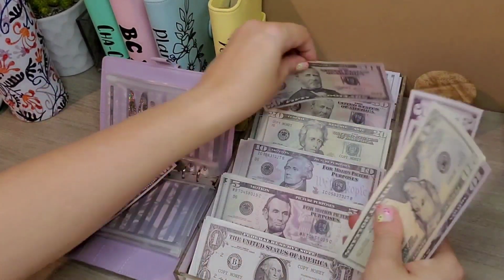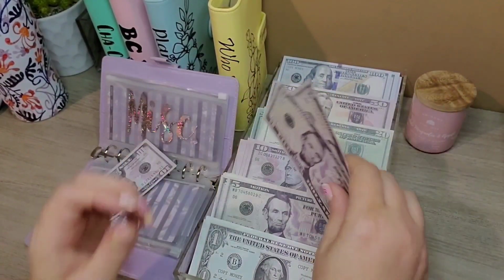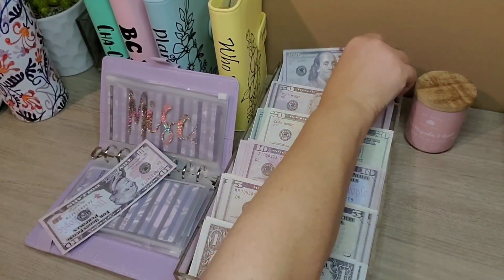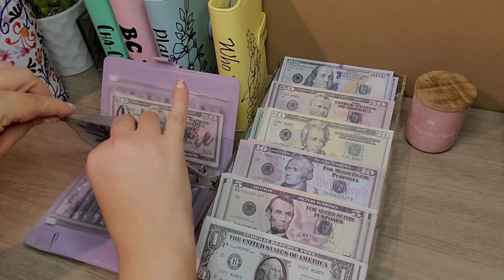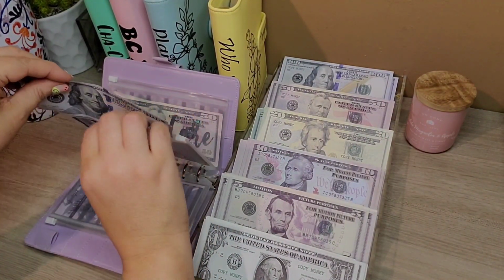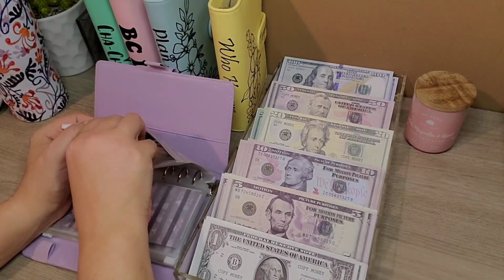There's 50, 70, 80, 95, 100. So there's 110. Definitely didn't need 3,000 in hundreds, but it's okay. I would rather have too many than not enough.